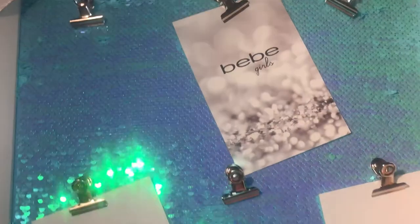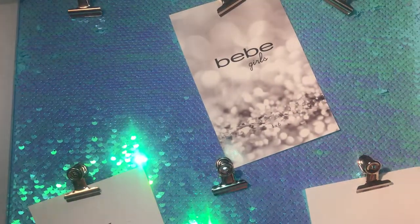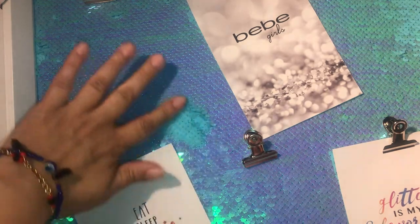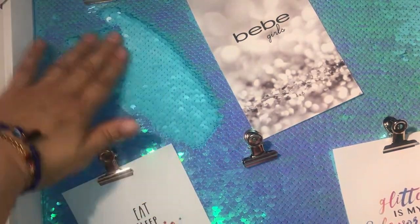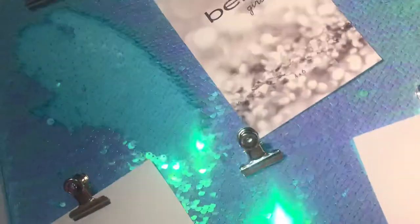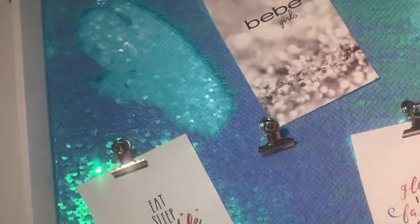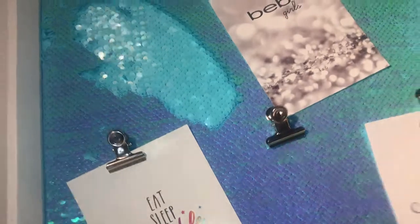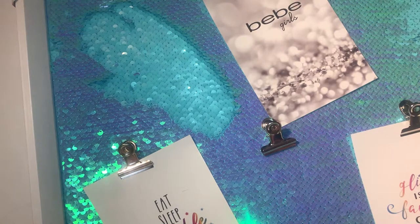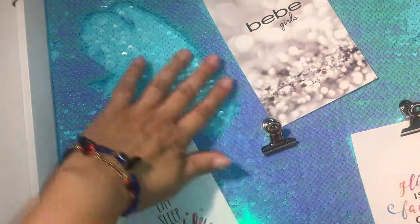I'm also loving this frame I'm going to show you guys. Look how beautiful it is — it's from the Bebit brand and it has coarse sequins. I love anything that has sequins. When you lift it up, it's like a teal. It changes colors as you change the direction of the frame. It's not really focusing on the phone, but it goes to bluish, teal, green, and you can mix the colors. Look how pretty this is.